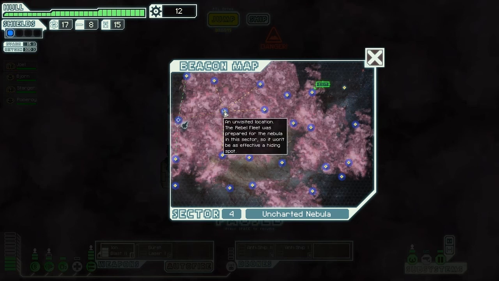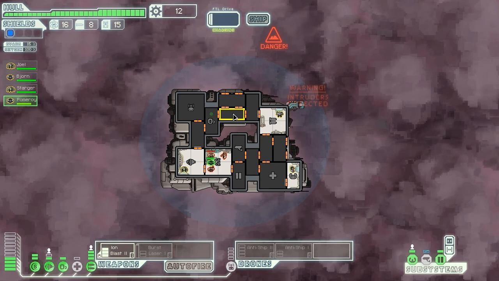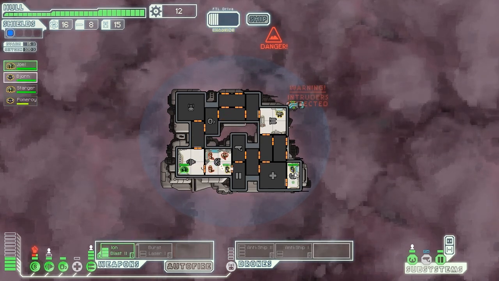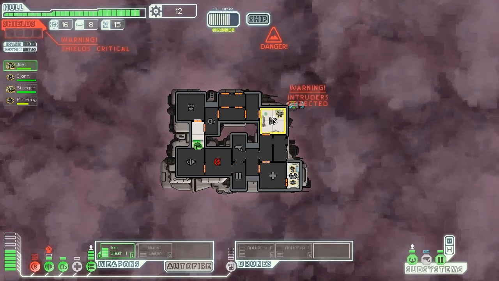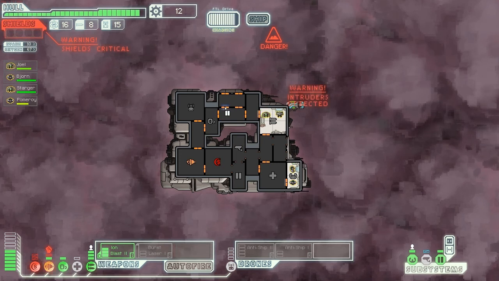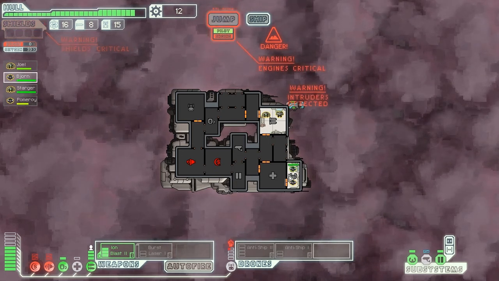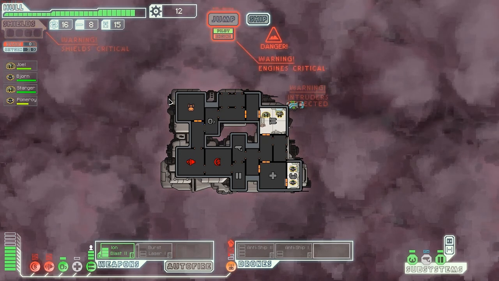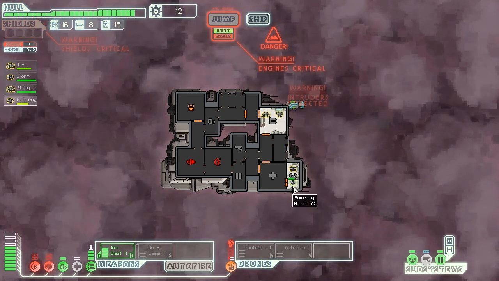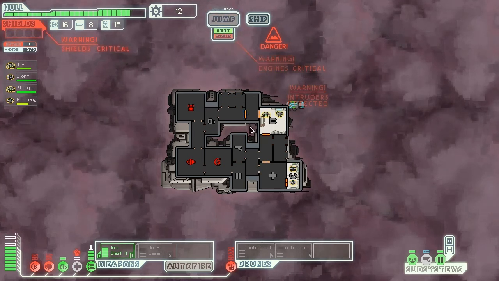The Rebel fleet was prepared for the Nebula in this sector, so it won't be as effective as a hiding spot. Well, cool story. Maybe we'll just go straight through if we can. Are you kidding? I'm going to get rid of all their oxygen. And shields are down. But the idea is to try and kill them as much as possible. I'm just going to sit this out because all my people do half damage, they're shitty little humans, and so they're just useless anyway. Oh, I forgot to open up that door. Damn.